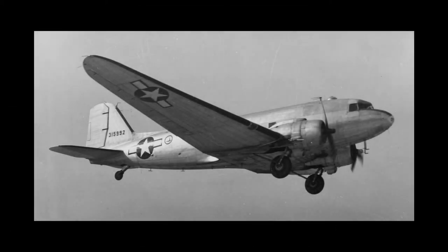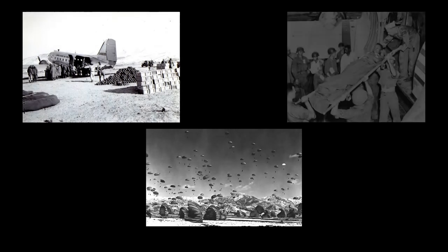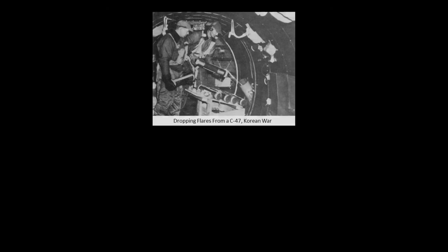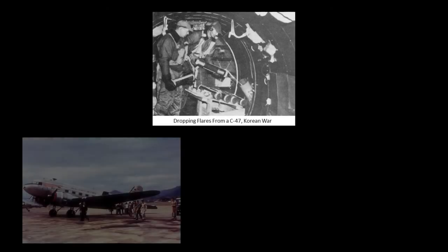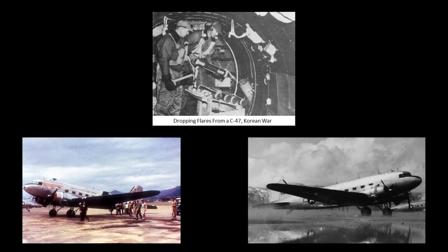In the 1950–1953 Korean War, C-47s of the U.S. Combat Cargo Command served as they had during World War II — hauling supplies, dropping paratroopers, and evacuating the wounded. The Korean War also saw the first extensive use of the C-47 in roles other than transport. Gooney Birds served as firefly flare ships, dropping flares to light the way for night bombing attacks, as airborne radio relay stations, and even as signals intelligence collectors.